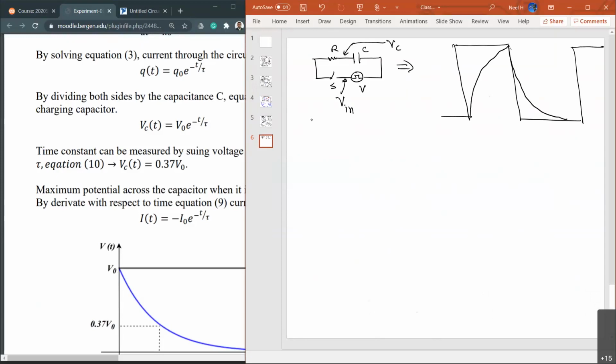Then you figure out the 63 percent point and find the time constant there, time constant 1, and then you find the 37 percent point and find the time constant here, that's time constant 2. Now, these time constants you can calculate directly, right? The time constant should be R times C. So that is the calculated value. These are measured values. Then we're going to compare those two.